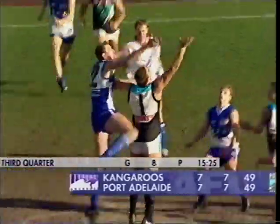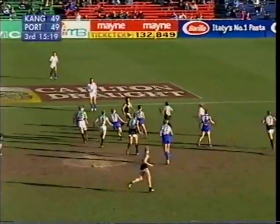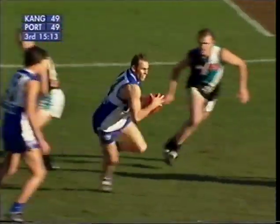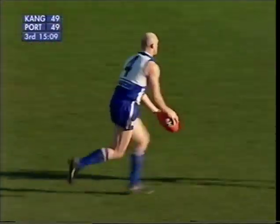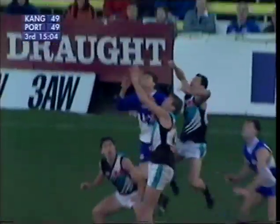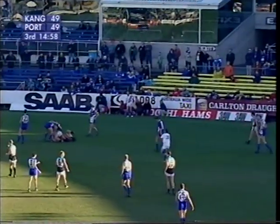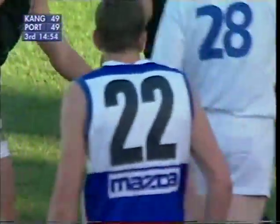Kangaroos in the first half, they threw down the gauntlet. It's been picked up by Port Adelaide. Robbins tries to work his way out of trouble. Wild handball. Guerra thumps the ball back. Robbins takes 2. Does well, feeds off the ball. King on the charge. Again, can he lift the Kangaroos through the centre square to mighty Mick Martin? 2 old heads combined. Bangs the ball inside 50. They need a grab. Colbert was the high flyer. Pounced on this time by Smith. Great tackle by Polton. Ties him up. And it's a ball up just 35 metres out from the Kangaroos' goal.